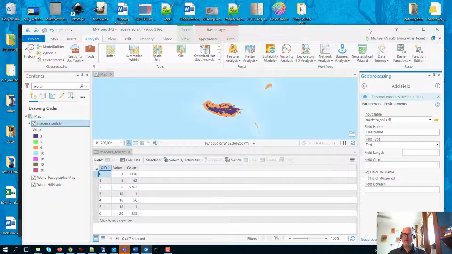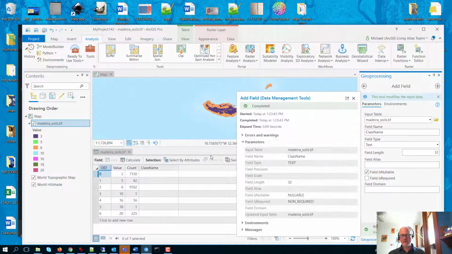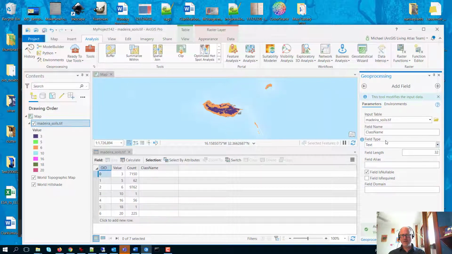And there is a maximum limit on those text fields that is going to be 200, I think it's 255 characters wide, so you don't want to exceed that. But in this case, for the class name, we're just going to have 32 characters wide. And you follow me? So I'm going to add this field. Okay, so we have the class name field, and then we need to add the fields to define the color.